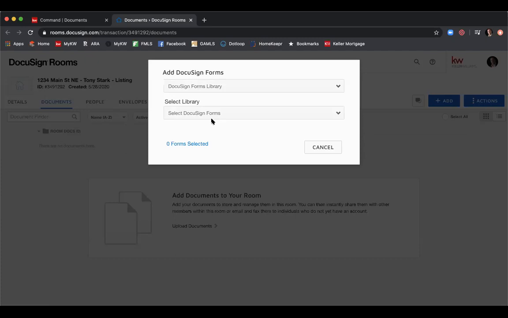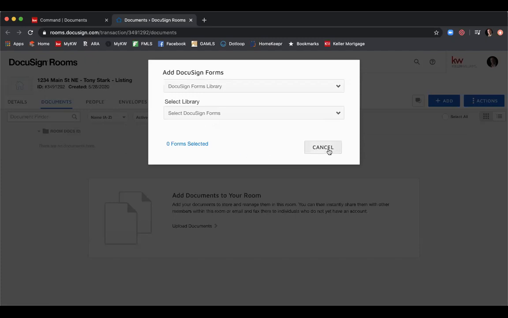And then you also have to select the Georgia Association of Realtors from a very long drop-down list. GAR is towards the bottom and they are not in alphabetic order. I don't know why. So you do have to scroll all the way to the bottom, select GAR, and then click validate, and then it'll show that you have validated your NRDS number and you are good to use the Georgia Association of Realtors documents in DocuSign.